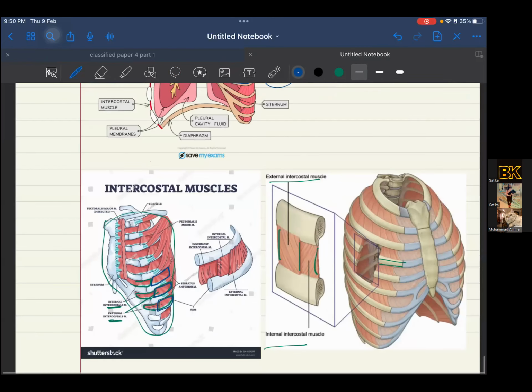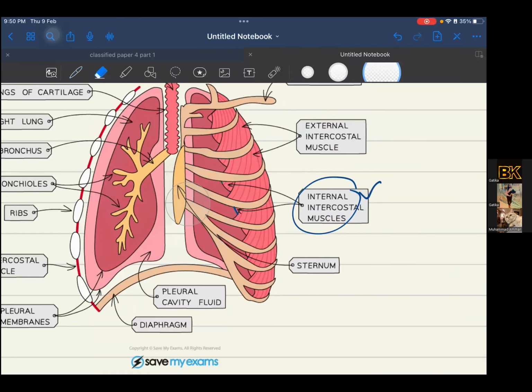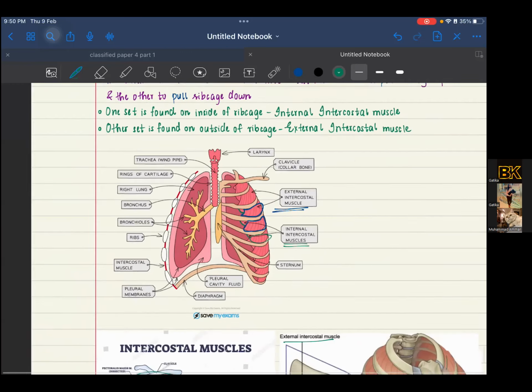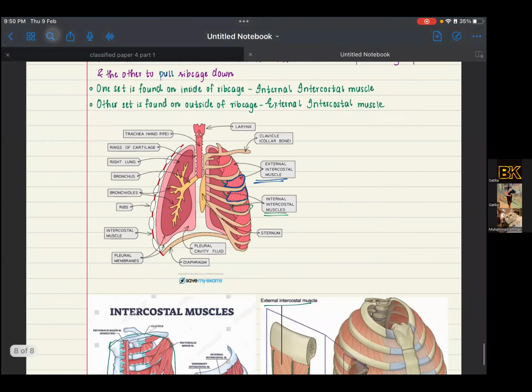Even this diagram, this one is actually a bit more clear compared to both of them. See this one, this is on the outside, right? That is external. If you see the tiny one inside, that is internal. It will be hidden by the external. Okay, cool. So we are done with that.